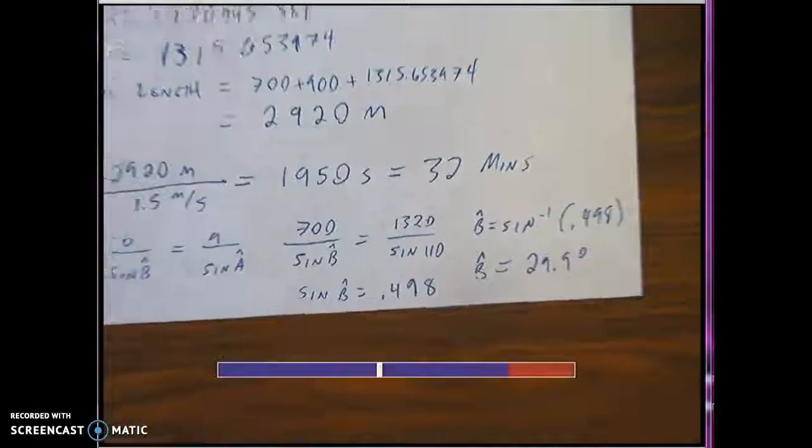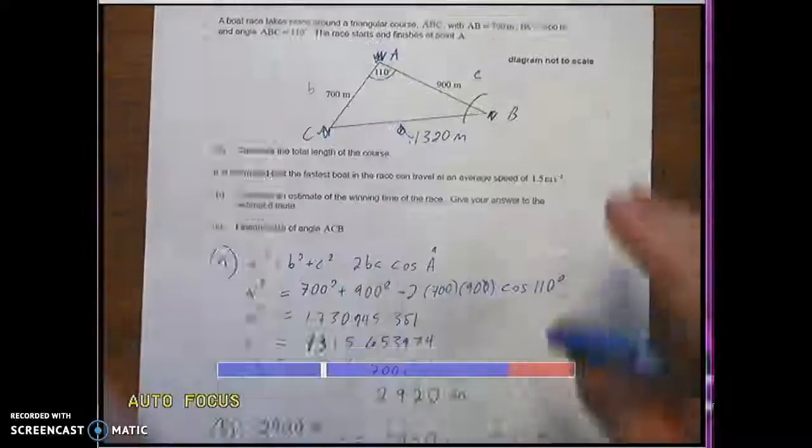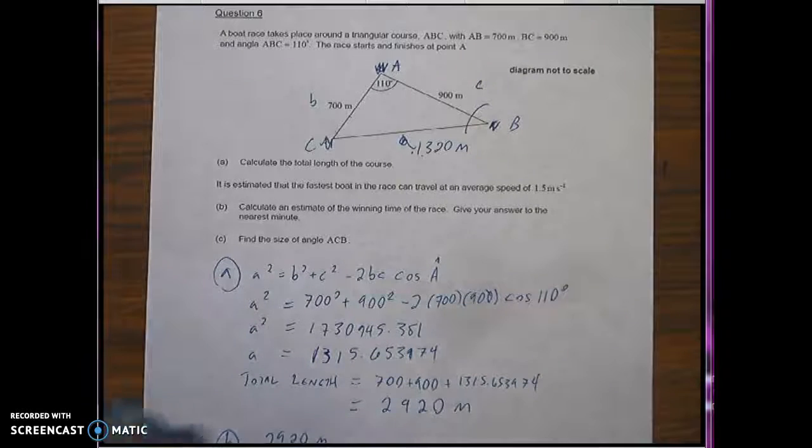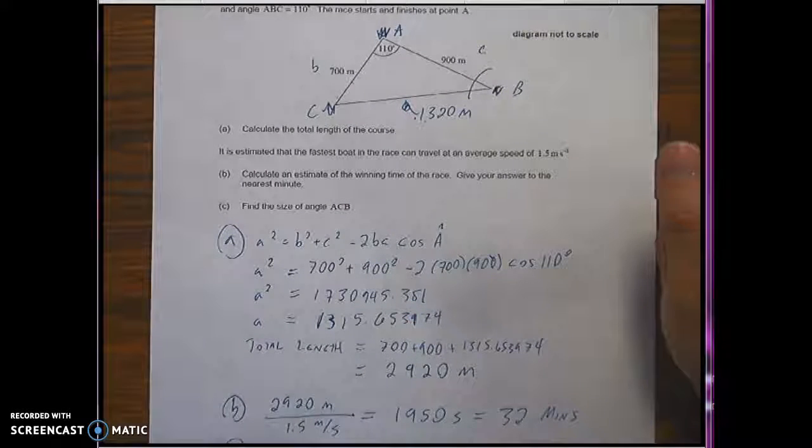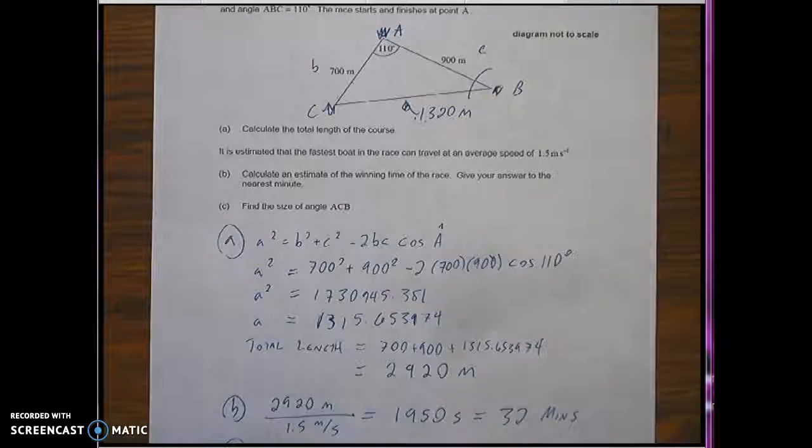So the whole point of this is knowing when to use the sine rule, when to use the cosine rule. And I think you're much better off going ahead and using the sine rule when you can, and only using the cosine rule when you have to, because the formula is a little bit more cumbersome, and you're more likely to screw it up. It's a lot easier to deal with proportions instead of dealing with a formula where it's easy to get the letters mixed up.